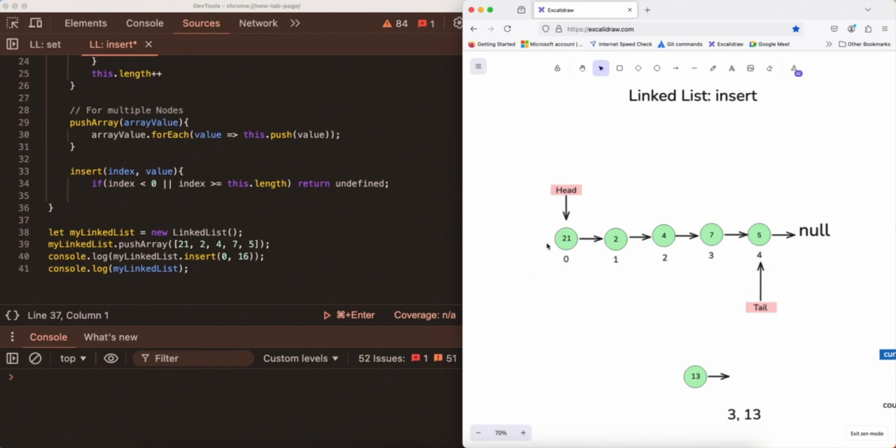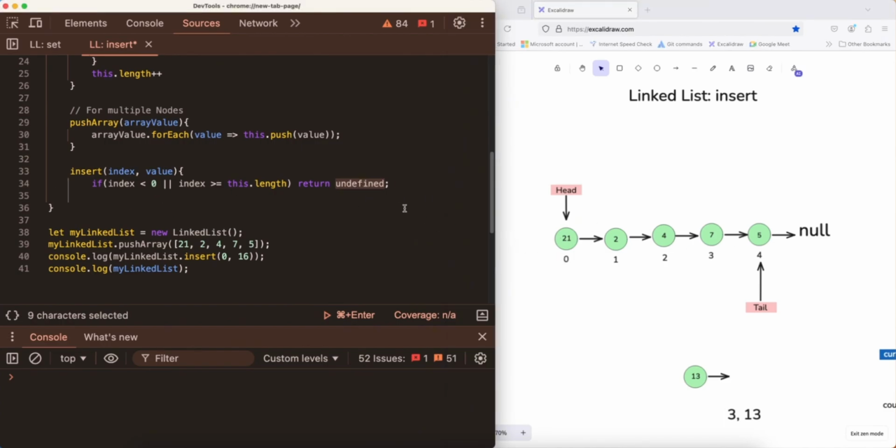Now remember that we are not on set but on insert. So on insert, we're going to say if index is less than 0, which is, we factor this in, we go below 0, right? So anything below 0 is undefined. But we've been using null and undefined. So let's look for something that will return, maybe a string. So we'll say, what can we put? We'll put out of bounds. Because that is even what happened, we're out of bounds.